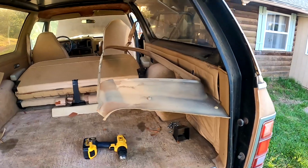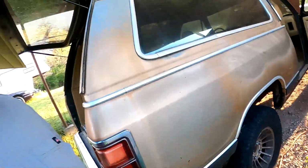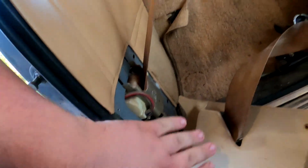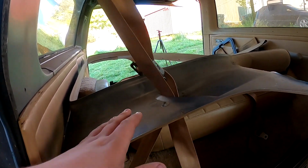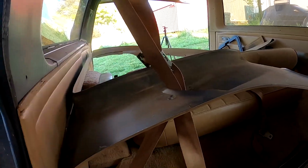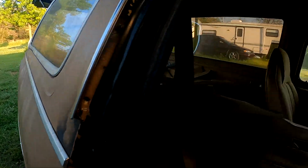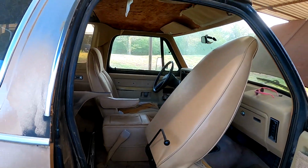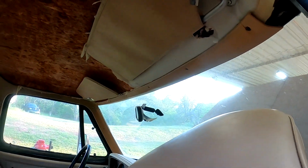Alrighty, so we got this taken out, nice and delicate, OEM, and it's got no cracks in it, so that is a mega plus. Now I do need to loosen this and loosen the lower seatbelt bolt, and then we'll be able to slide that out of there, and then we'll be able to take this piece out nice and gently, and it'll probably go in our nice guest bedroom that's also a storage room. So we'll put it in there. I'll do the other side, and then I'll be right back with you guys, and we'll see what she looks like. And I think I'm going to take out this headliner too. It's kind of gross.